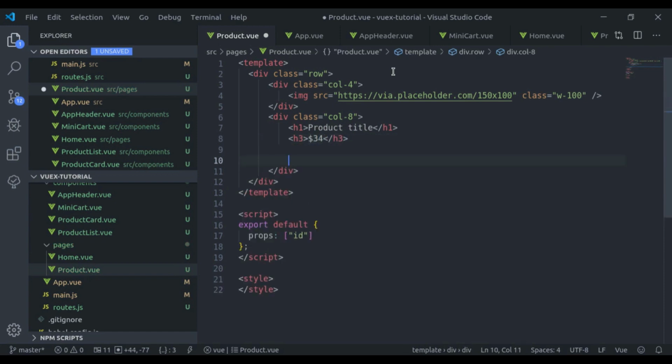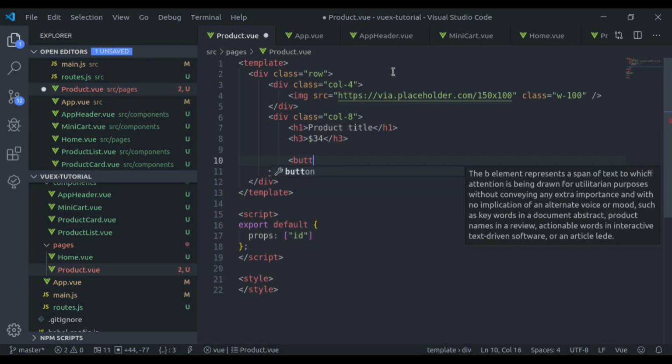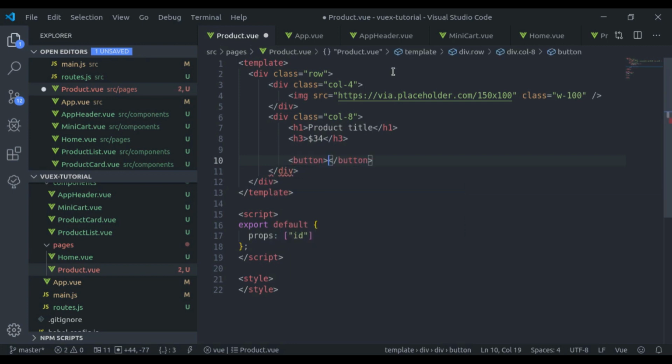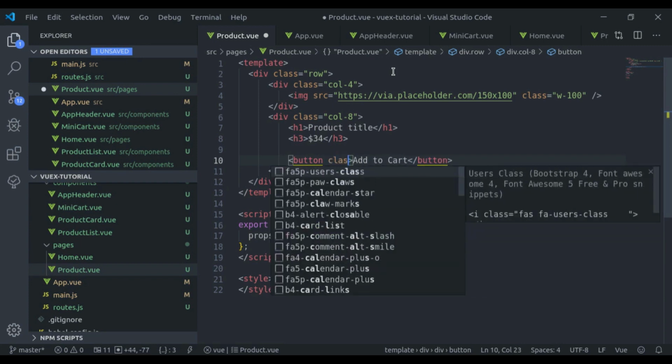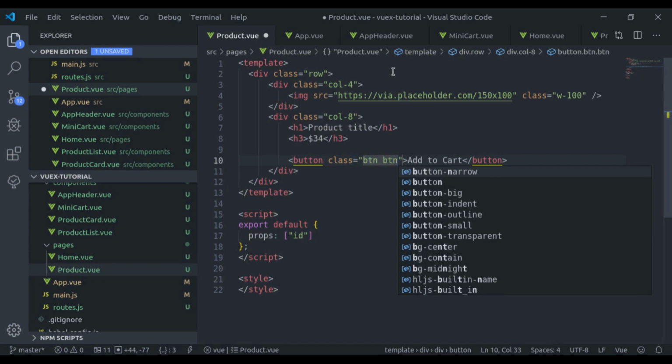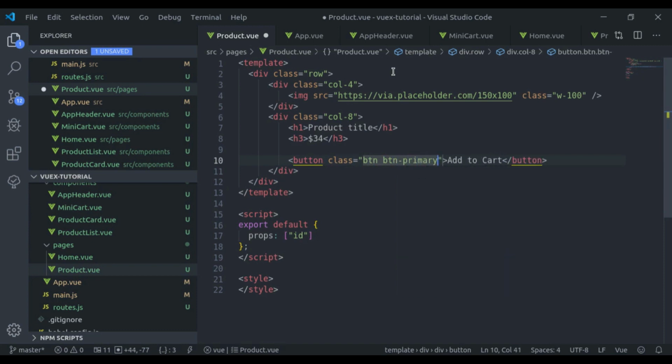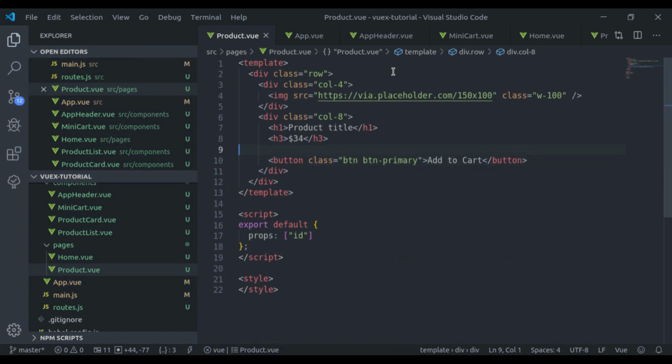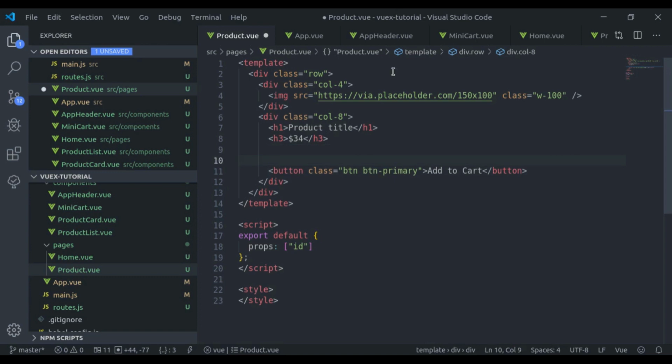Next here I add a button to add the product into the cart. Add to cart, and class btn btn-primary. Also I will create here an input field for the product quantity we want to add in the cart.